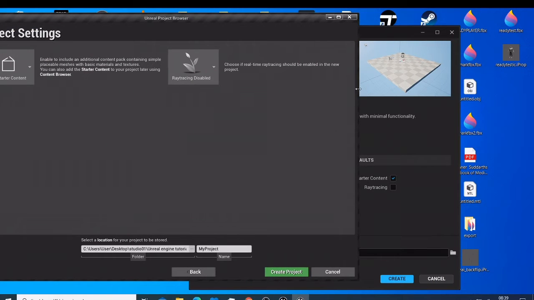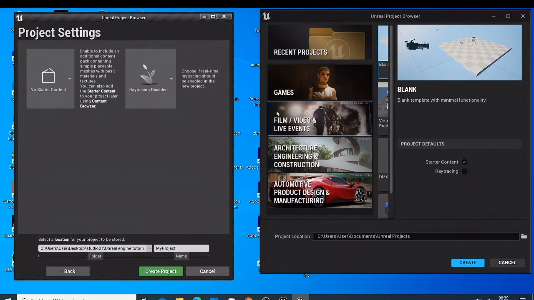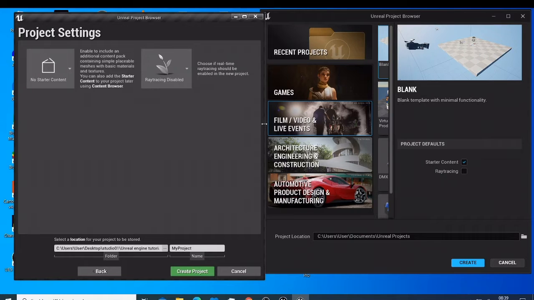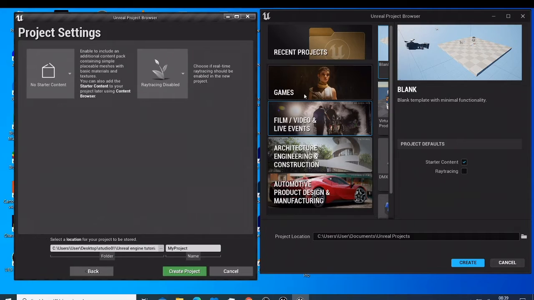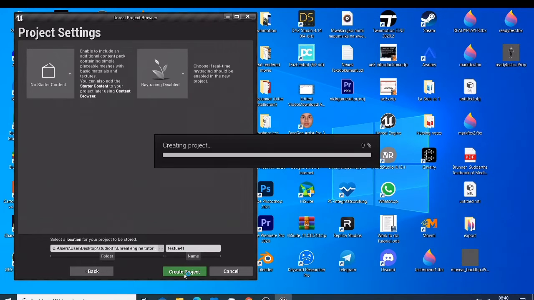So let me just make this one a bit smaller so that we can use the two windows here, because this one we don't need to keep on. So we have the ray tracing, you just need to click. Let's say we want the blank project, and now we want the Unreal project. Let's say we name it test UE5 1, and here on my project we can also name it test UE4 1. Then we can just say create, and here we can say create, and now we can see what happens.